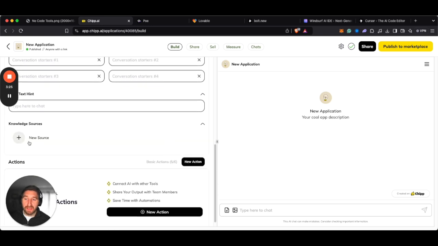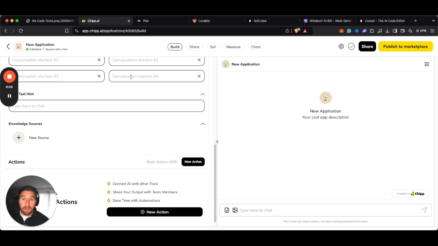Down here, you can see knowledge sources. This is another really useful aspect of these custom GPT builders, is they often provide you space to add your own information. So, example here in Chipp, you can add all kinds of resources, whether they're URLs, PDFs, you can add slide decks. It even allows you to crawl different websites. And so for me, Chipp is one of my favorite custom GPT builders. And the nice part is they have a marketplace that you can browse to learn what is out there. You can also share these very easily with people to use.